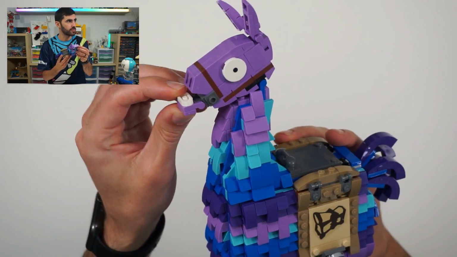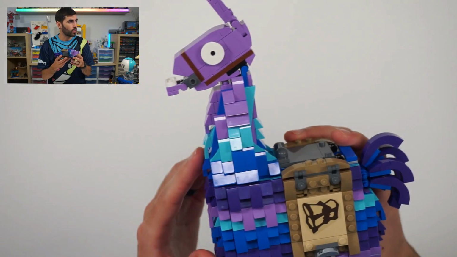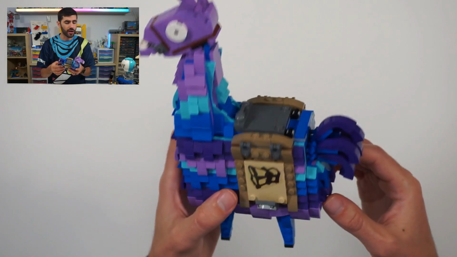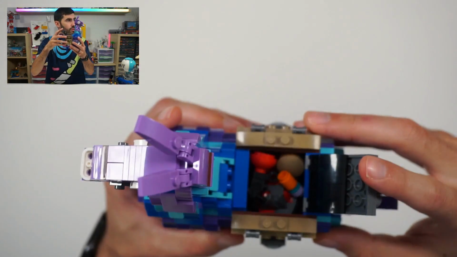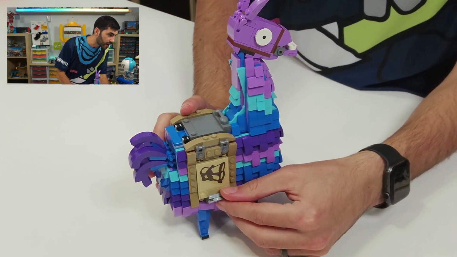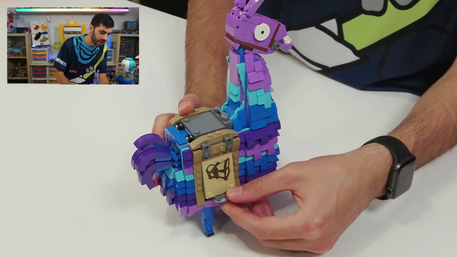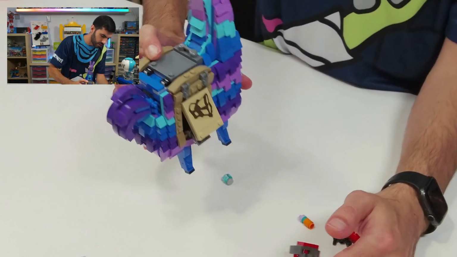You can actually open and close the mouth, tilt the head, move the ears a little bit. It looks really, really nice, well shaped. And then of course, the iconic functionality is that you can actually open up the loot llama from the top, throw your loot in there, and then you can bring it down. And with the opening of this little tab here, you're gonna actually release some loot, and you can shake it out to make sure you get all the loot out of there.